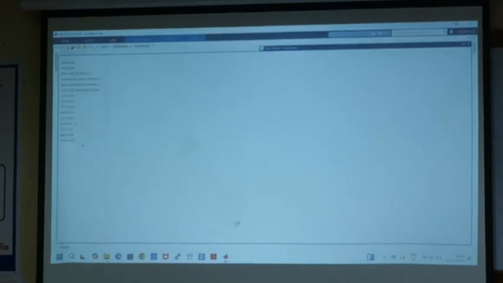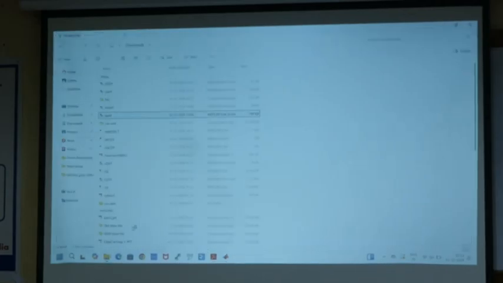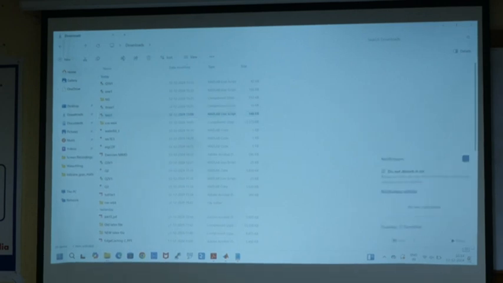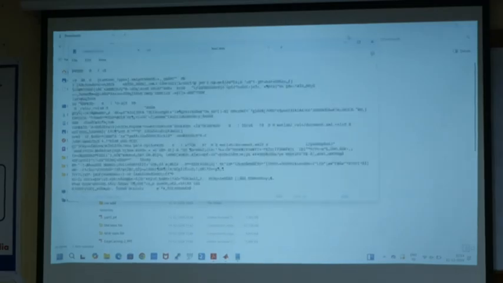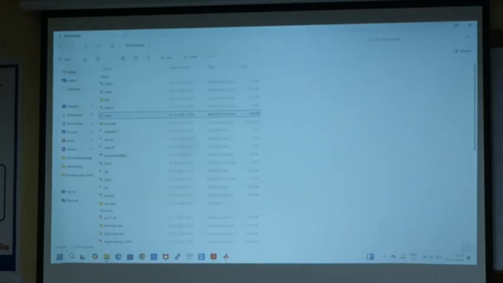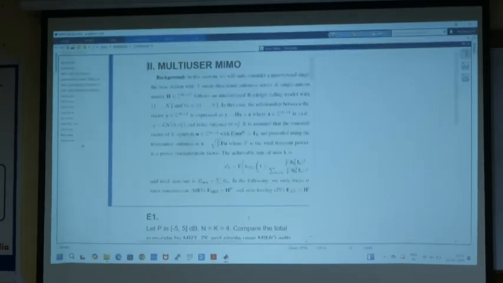You want some help, sir? This is not opening. I think maybe its battery is less, that's why. It is not charging. This MATLAB file? It's coming in some other language. Yeah, it's open now.